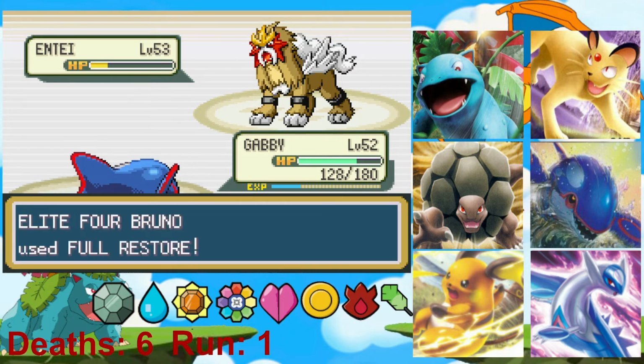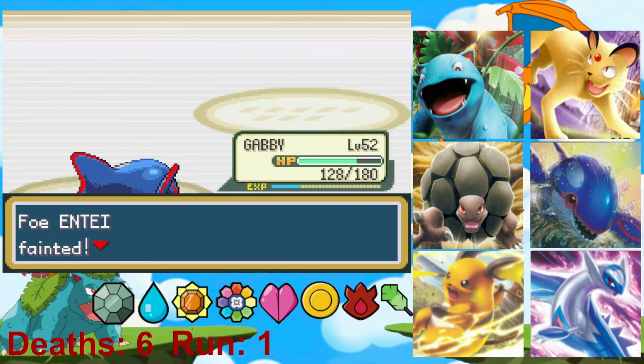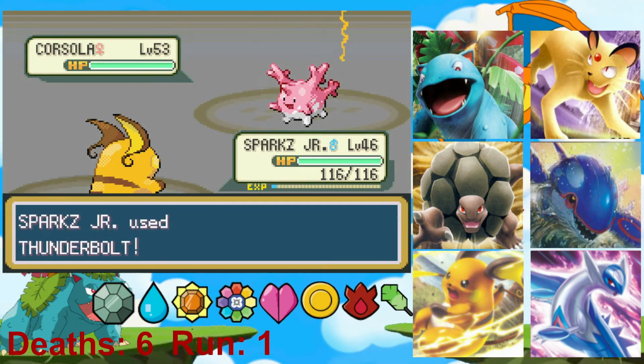And he's going to full restore. Yeah, no surprise there. Surf. And yeah, Surf again. There we go. Finish him off. Okay. A Corsola. Yeah, we'll switch out. Easy peasy for us. Boom. And we just go with Thunderbolt here.